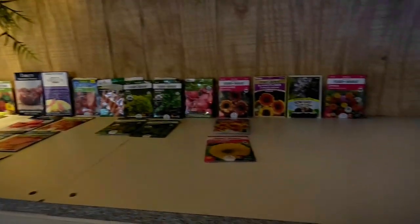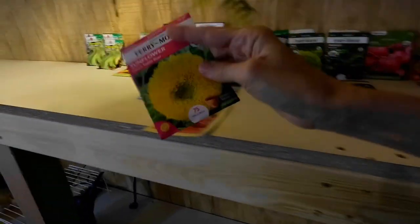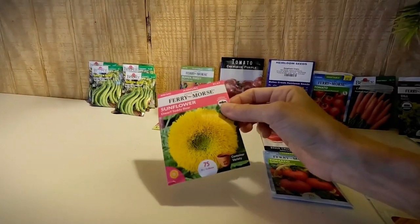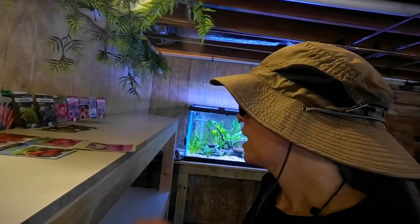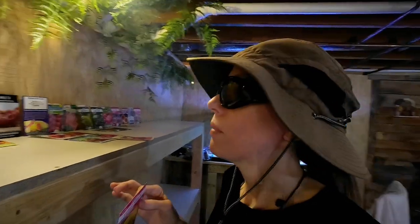All right, guys, I got a couple seed packs I gotta get. We grab some sunflowers. I'm gonna put some of these dwarf teddy bear sunflowers. I love these. They're a shorter sunflower, so I'm gonna put them in one of my raised beds where I've got a little bit of space left. I wanna put these in real quick. And I've also got some candy cane zinnias I'm gonna put up here and fill in my beds. Then if it's cool enough down at the garden, I'll be weeding. Probably end up doing that this evening though, but I gotta get to it. You don't wanna let your weeding get out of hand.